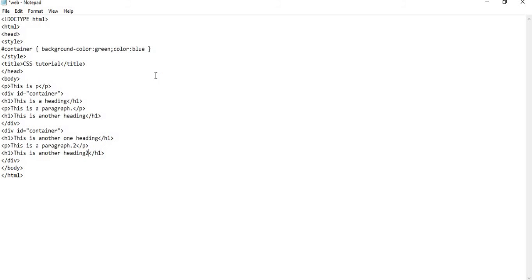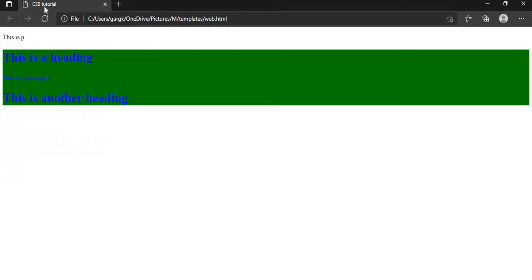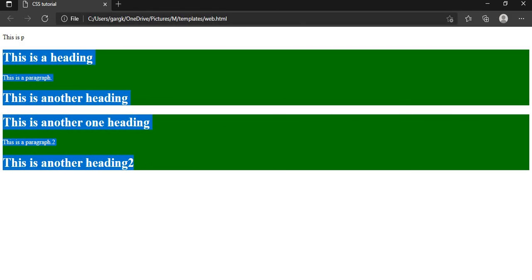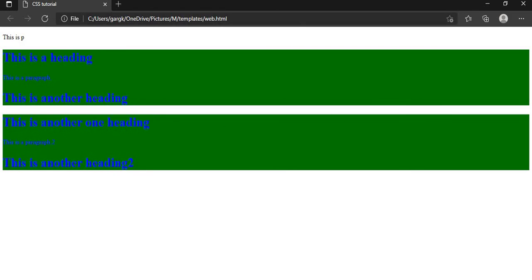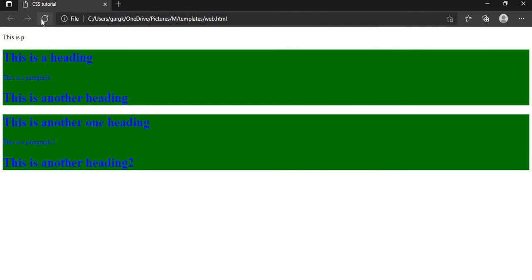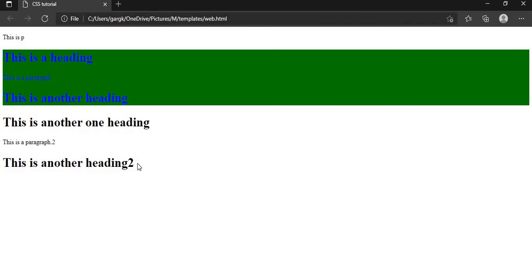And now I refresh this. See, we can write here class too, but when we write here class, it will not apply CSS to this div tag.